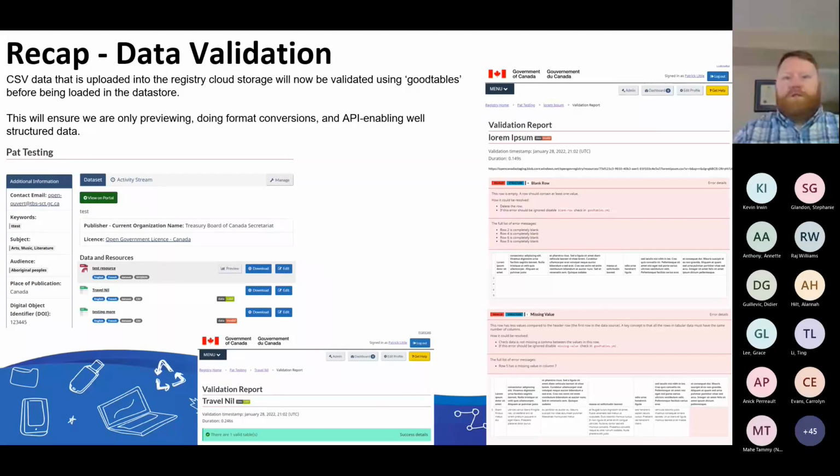This allows us to ensure that we're only serving things from the API and doing previews only on things that are going to be able to be outputted in a coherent way from the system. This functionality is available now. If you're uploading a CSV directly into the registry, you'll see a validation badge, whether it's valid or invalid, and a corresponding report to go along with that.